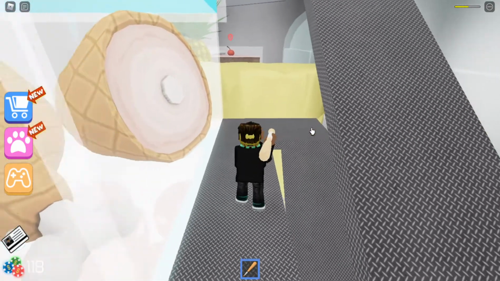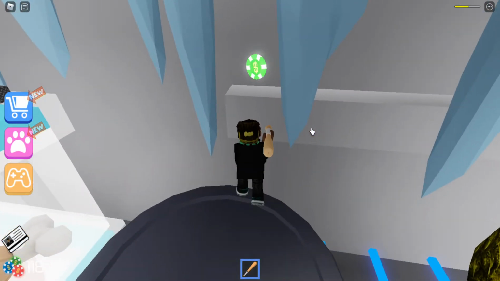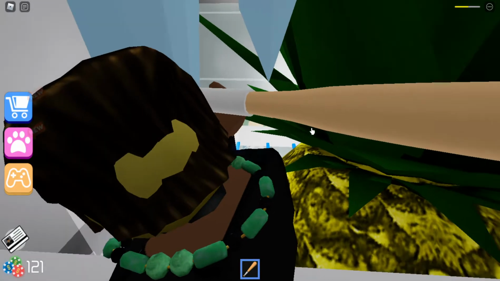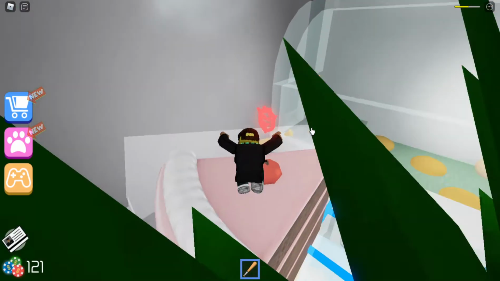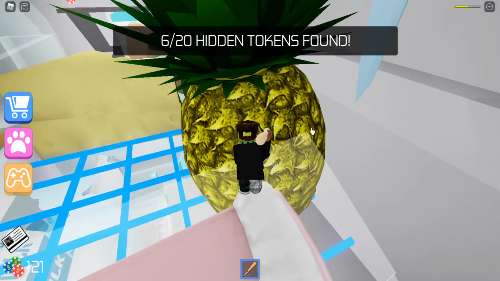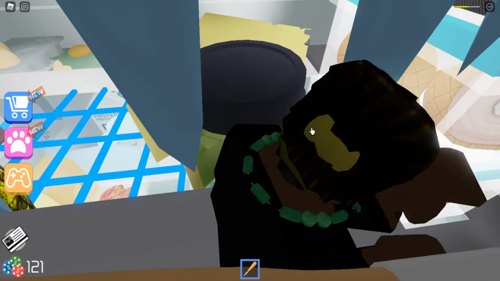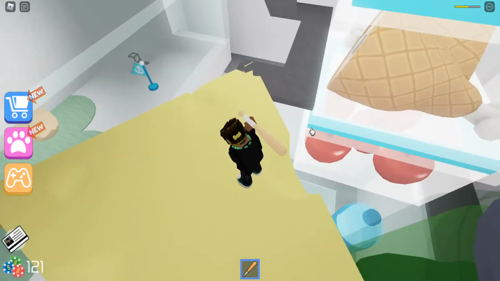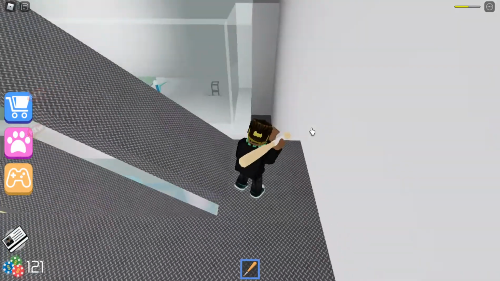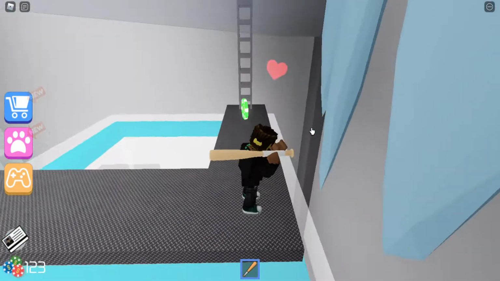Chips over there. Ooh, that's where the hidden token is. Go that way. What? Did you already get the token over here? I got it. Did you already get the token over here? Alright, well, just see what's up there. Bam! Bam! Bam! Bam!